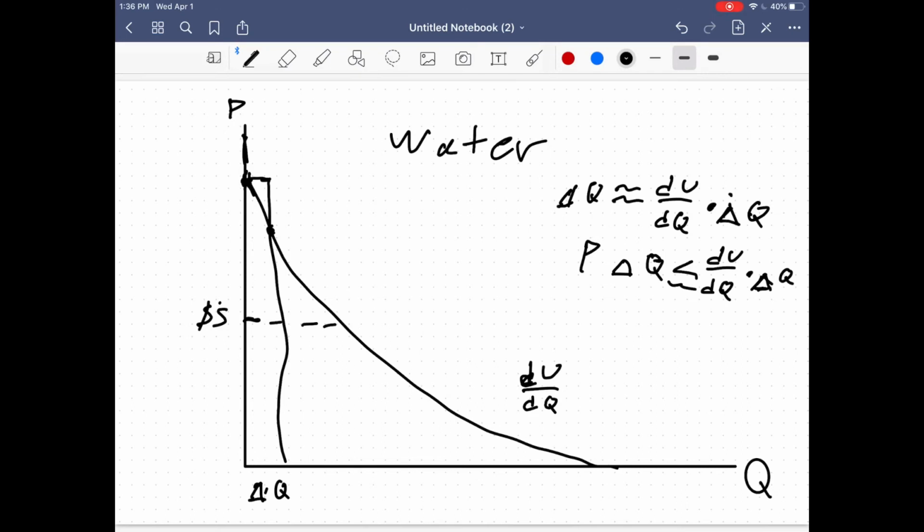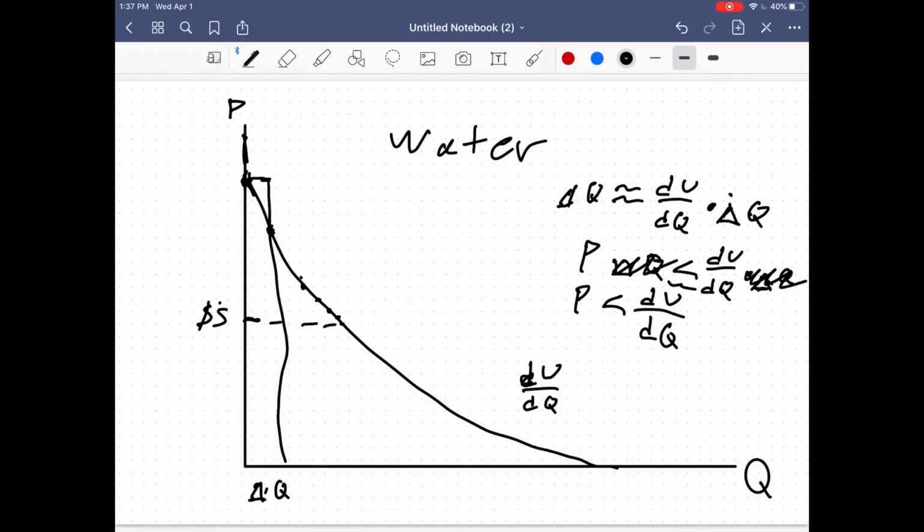So then, in the inequality here, price times delta q, we can cancel out the delta q for small enough delta q. They're the same. And then we have this inequality here. You should keep buying more of a good if the price is less than the marginal utility in dollars, which makes sense because you're gaining utility from every extra little bit that you buy. And so now how far do you go? You keep going down this demand curve.